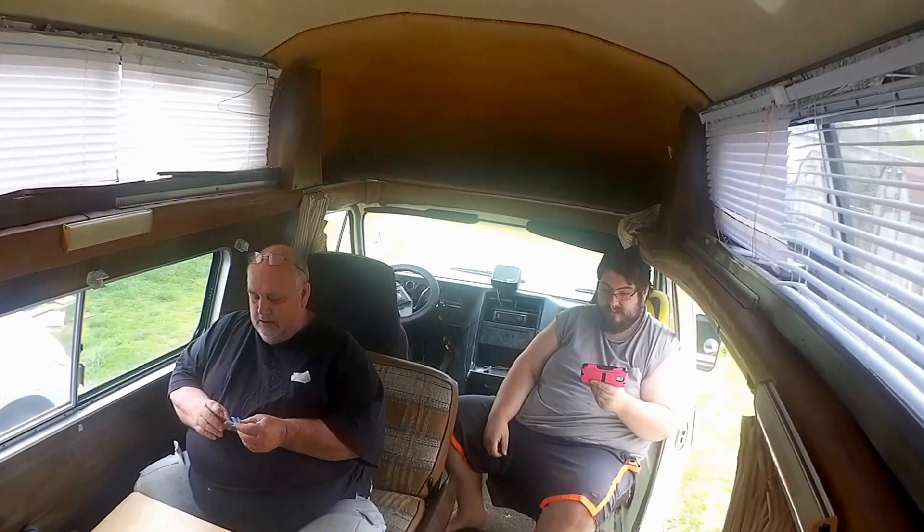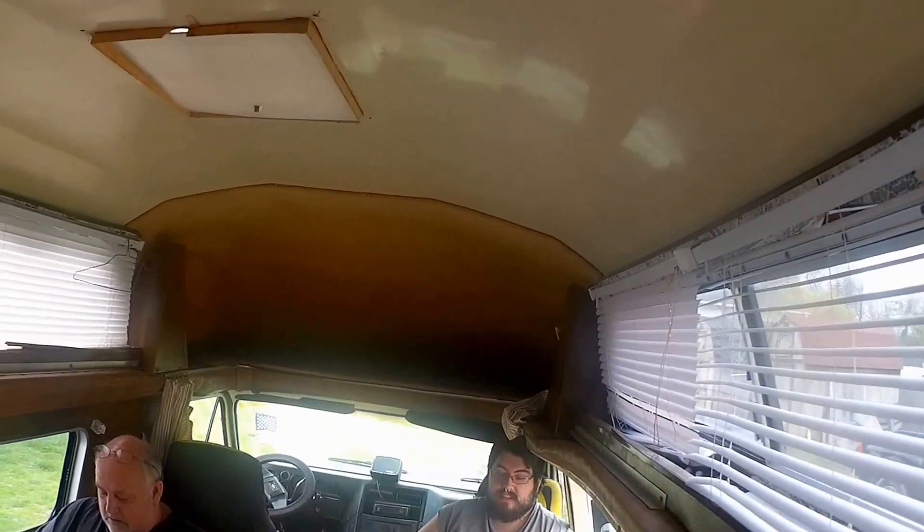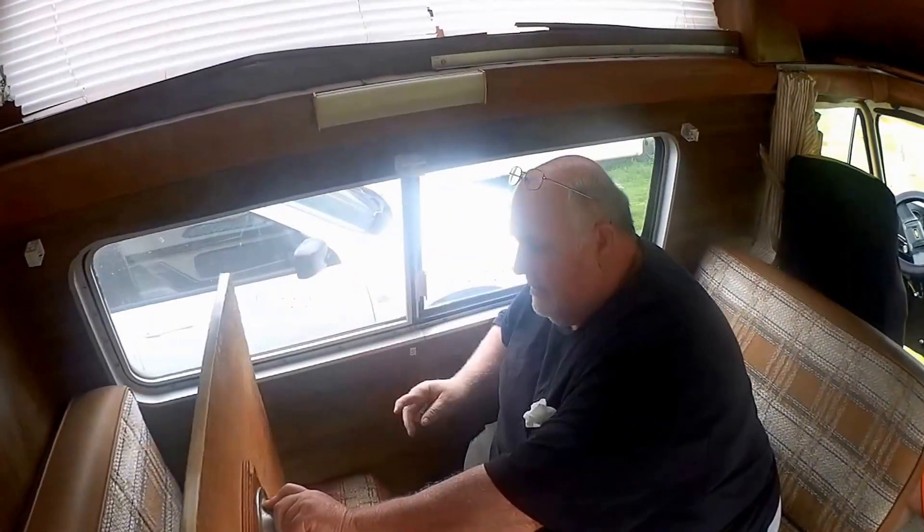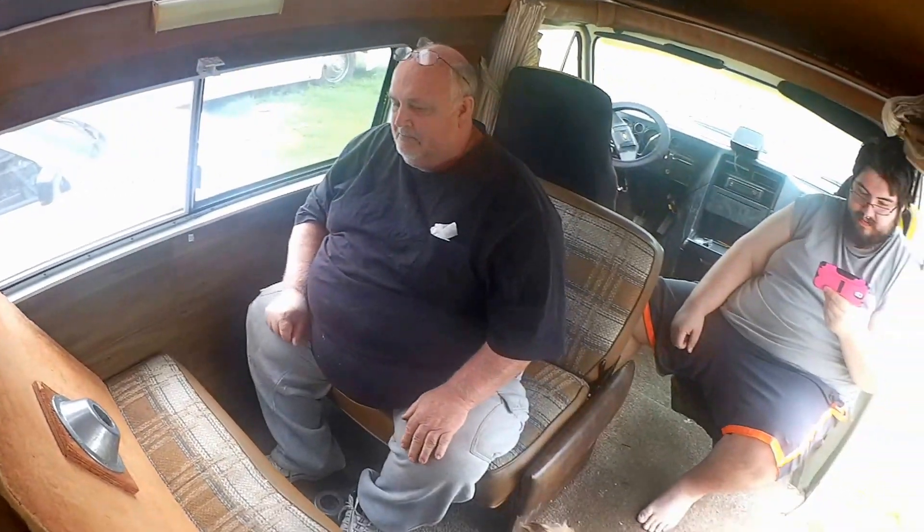Say hello, you little bastard. See, at least that chair spins around, but that's coming out. I got a skylight which is holding water at least right now. This actually does have — see it earlier — a two-burner stove, a refrigerator that actually works pretty well, a sink, overhead cabinets, and a micro little toilet area. But this is definitely not big enough for any full-size adult, so it's gonna have to come out.